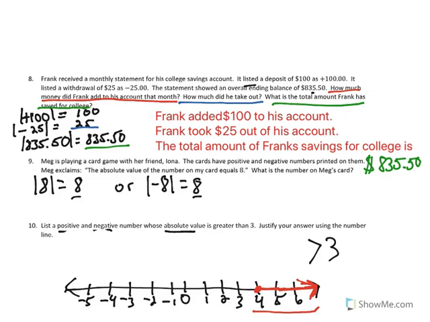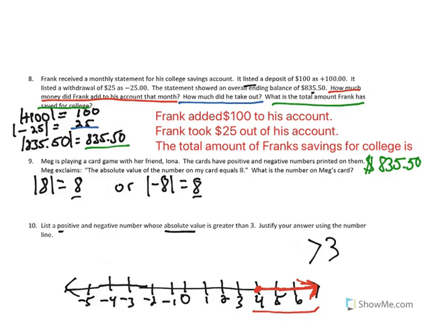-2 would not work, because the absolute value of -2 is 2. And 2, which is that answer, is not greater than 3. So that does not work. Even -3 won't work. Losing my number line here. Let me show you why. The absolute value of -3 is 3. And since we're looking at this number here, 3 is not greater than 3. It's equal to 3. So that won't work either.